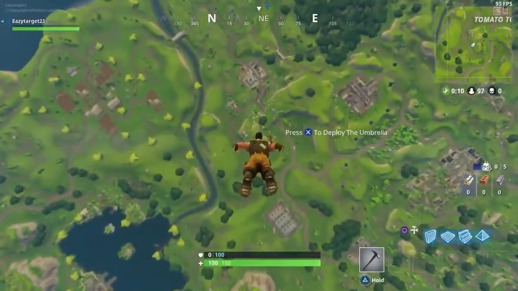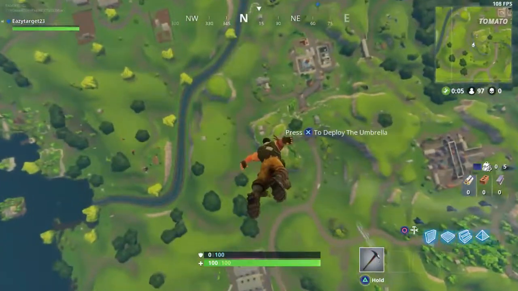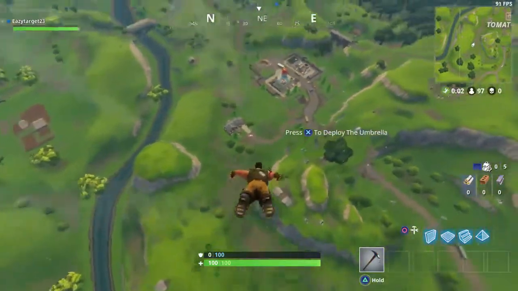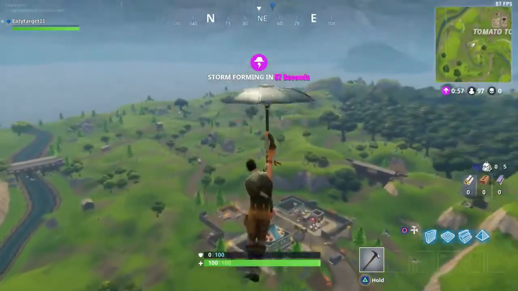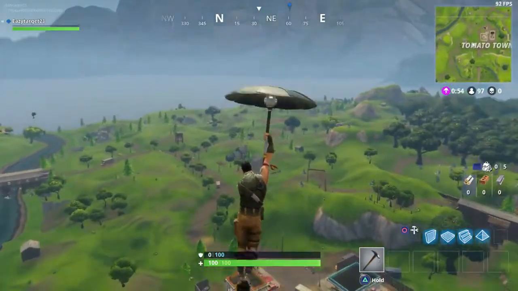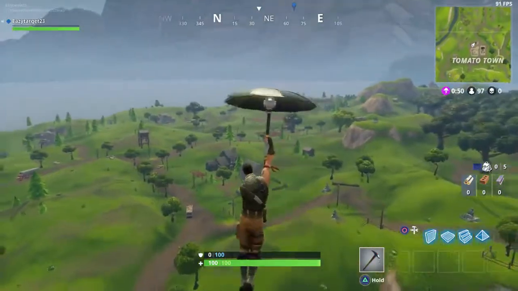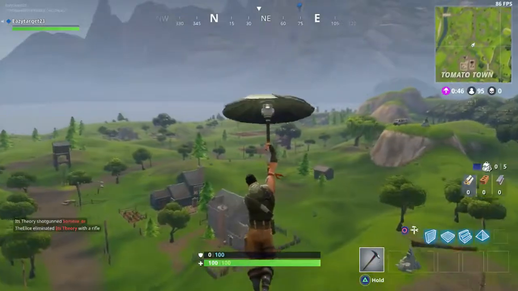So I'm just going to go ahead and jump out here, point straight down so you go as fast as you can to the ground and get to the destination as fast as possible. If you want to get low, you want to go to the lowest point on the map so your parachute doesn't deploy, or your umbrella doesn't deploy too high up into the sky. So if you're going above a mountain, it'll deploy a lot faster than if you went over the river.